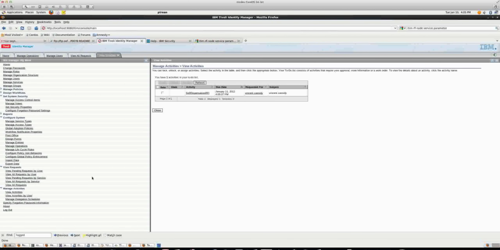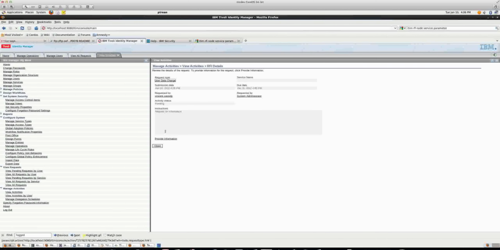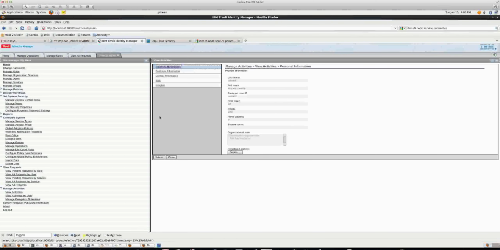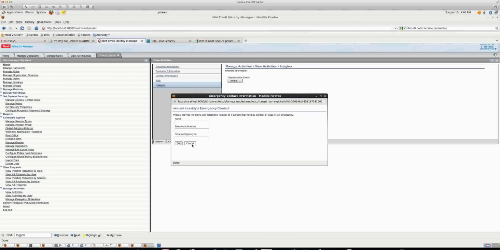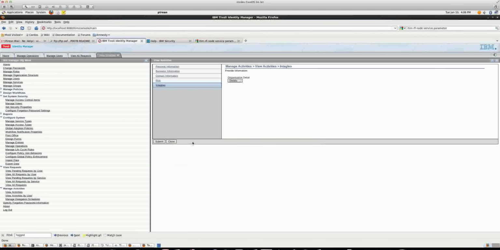I think actually because I'm system administrator already, the dispensation is here, the RFI, so I can select that, and here we can see this is the notification text, and I can provide the information. So this is what an approver would do to fulfill the dispensation approval. So we provide the information. I know we put the car license or the driver license on the Intaglio tab. So this is the field that's active and launches the subform, sorry.